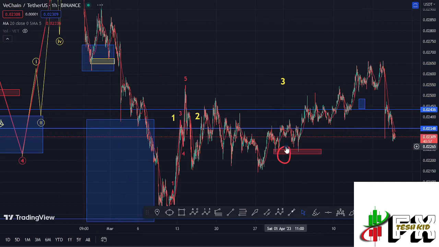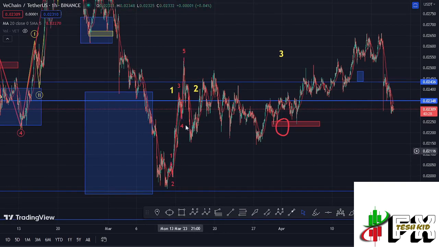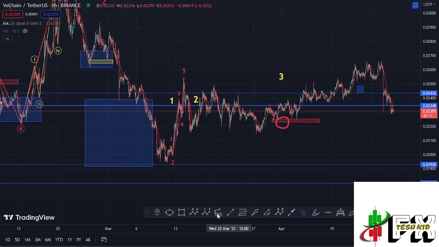And allow me now to give you the alternative scenario to this move that we have been seeing over here, where we can term this whole structure that is from the low that we made on the 23rd of March, which is down here at around the $0.019 mark, which is a move that I've been terming as a 5-wave structure to the upside, completing that first wave and also seen a corrective structure in the formation of this wave 2. We can term this whole structure giving us a peak at around the $0.02662 mark as the formation of a larger Elliott wave count 1 to the upside.